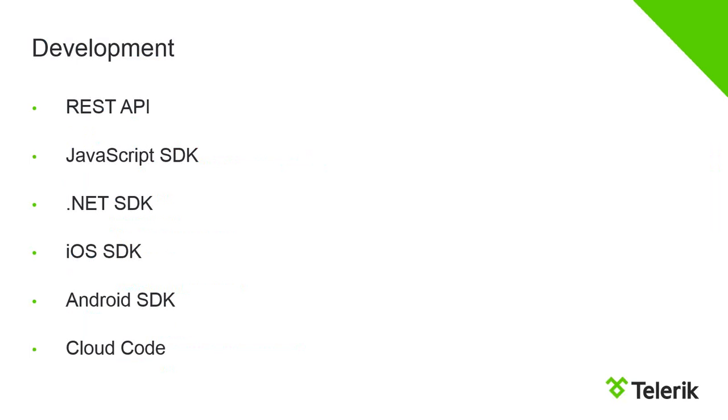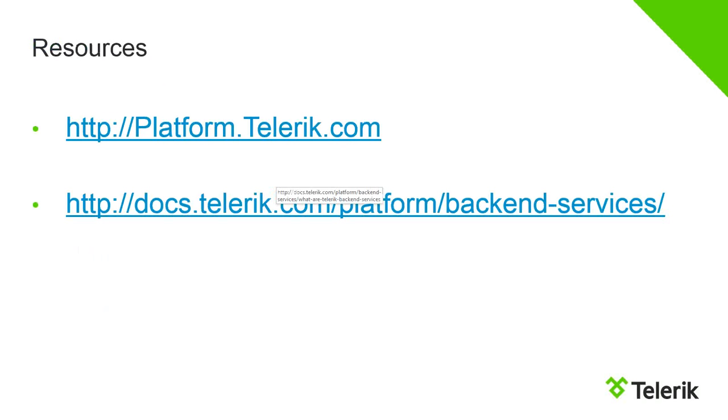Let me come back to my slide. So that's the API, JavaScript SDK. If you don't want to use any SDK and you want to work with the raw things, we have a REST API available, and then .NET SDK, iOS SDK, Android SDK. So that's the demo that we saw. To know more about this, you can always sign up at platform.telerik.com, and docs.telerik.com/platform/backend services is the documentation on backend services itself.